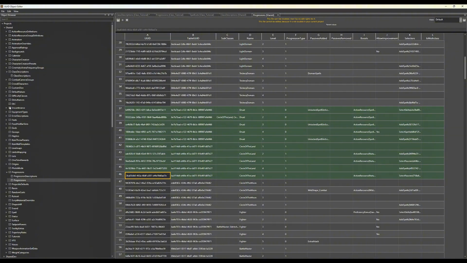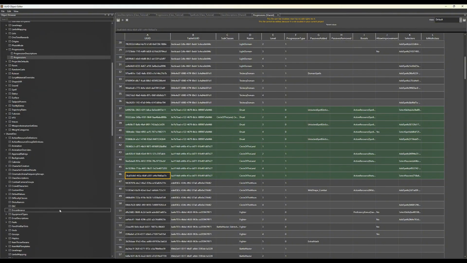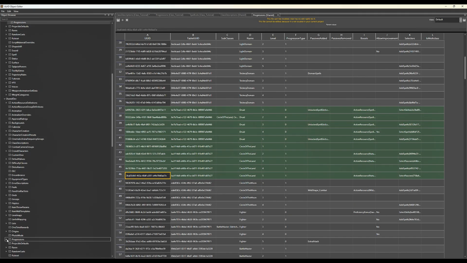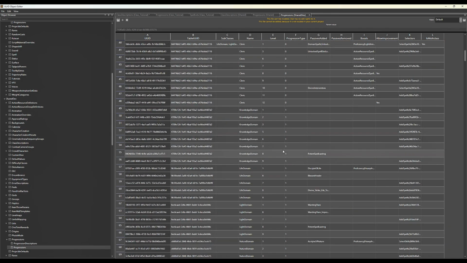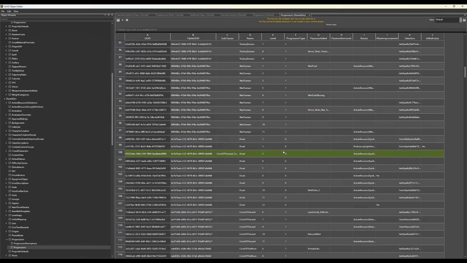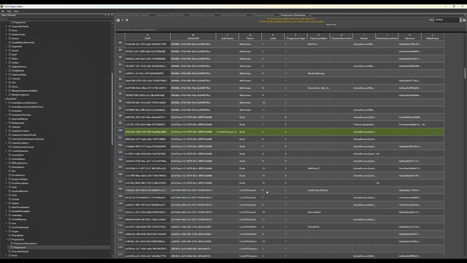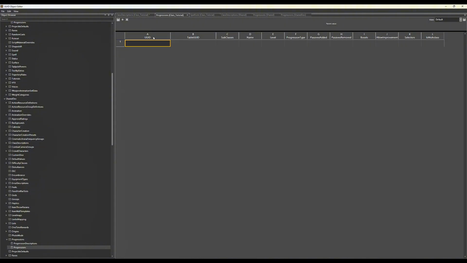Remember when we said that all data is spread out over the different project folders? That is what is happening here. You can find all the other levels for the Druid within the shared dev project folder, as shown here. But for the purpose of this tutorial, we will only copy the lines up to level 5. Therefore, let's go back to the progressions table of our own mod and paste the rows in there.